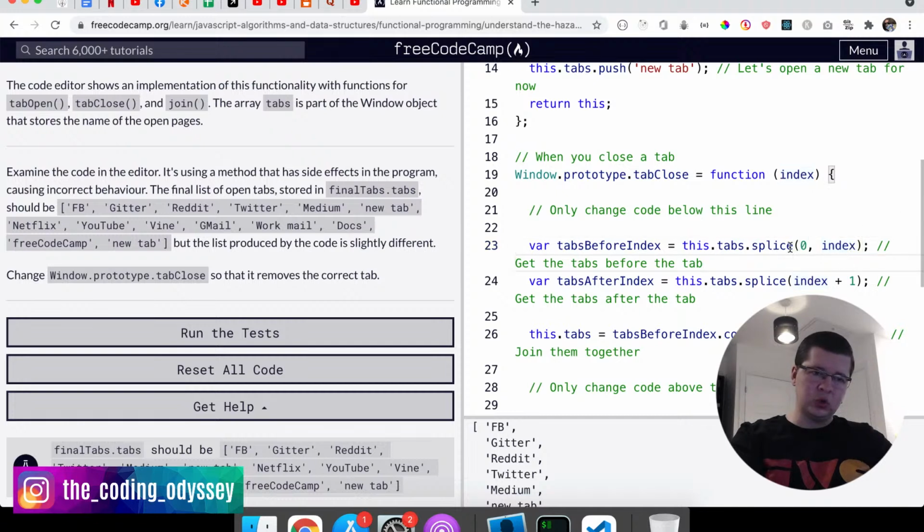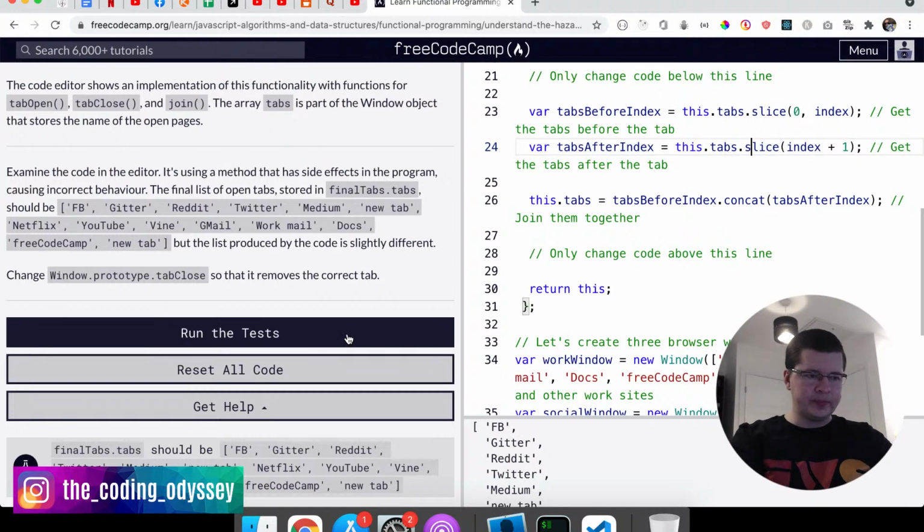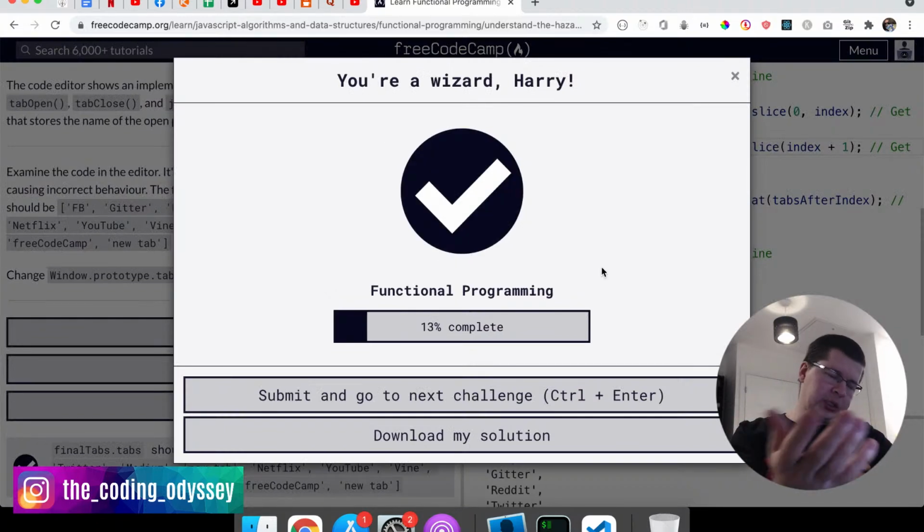So here you want to use slice, not splice, because slice just returns a new array while splice modifies the original array. I have a video on my channel on the difference between splice and slice. So if you want to look more into that, you should check it out. Right, this should work. So yeah, that was the problem.